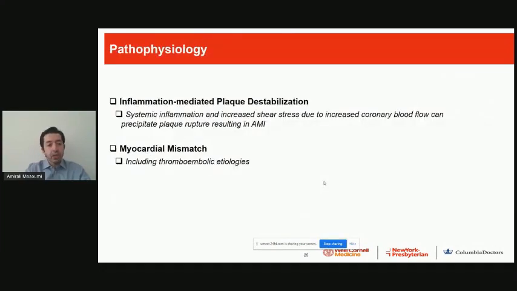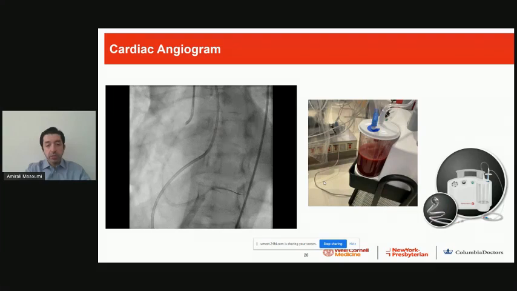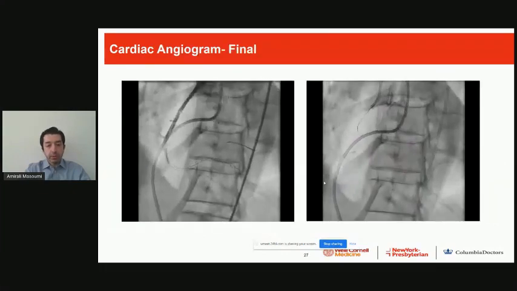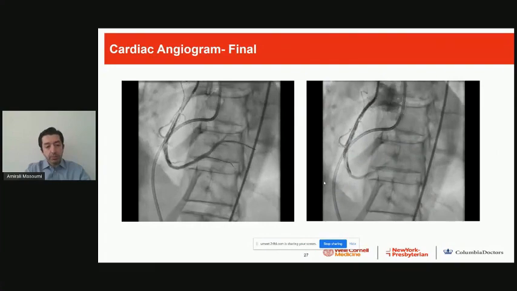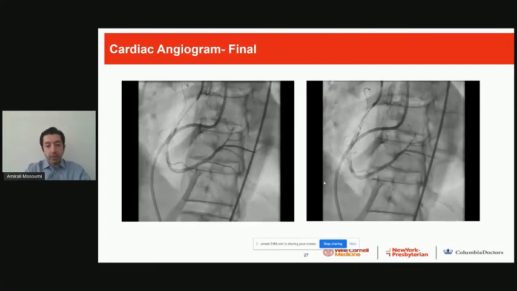In terms of the pathophysiology, yes, there is some data, especially from prior pandemics like influenza, that it can destabilize the plaque. But what we saw, and have reported as our experience, were type 2 MIs, especially with thromboembolic etiologies. We used manual and then mechanical aspiration with Penumbra, as you can see how much clot we tried to aspirate, and this was a suboptimal but final angiographic result.